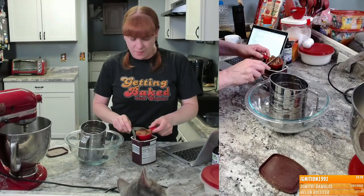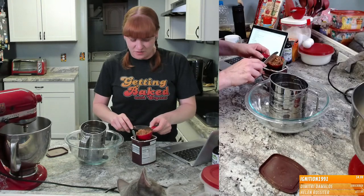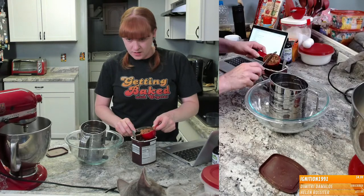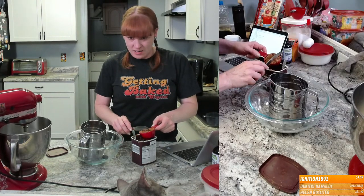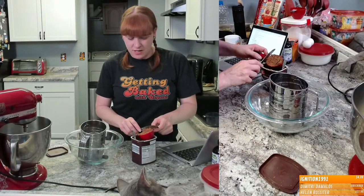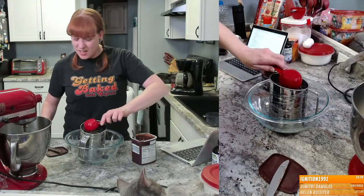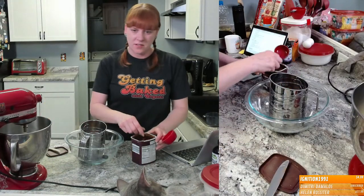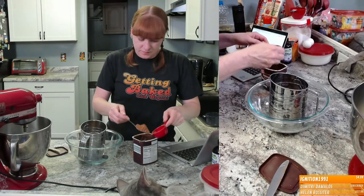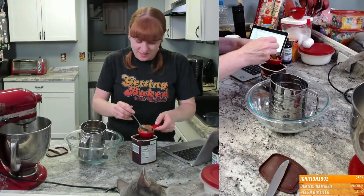Can you see Mooch on camera? And just his ears and his arm reaching over. He's flopped. It's pretty darn warm in here. Buffering, out of focus, I don't know. None of the above is fine here. Everything looks good on our end, so if you guys are having issues, just hit refresh. Maybe change your quality setting on your video, I don't know, but everything looks good over here. Oh, I'm just dumping this all over the counter.